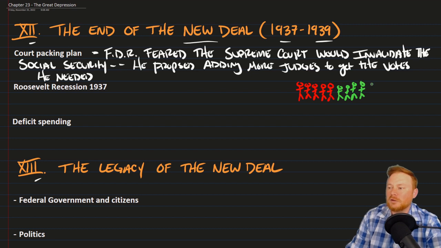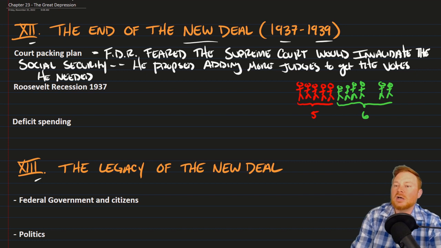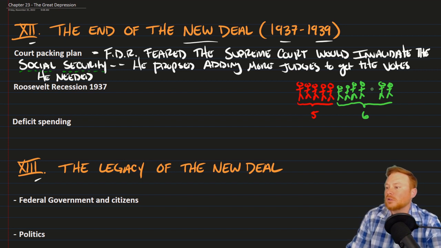So Roosevelt feared that, well, maybe when Social Security came in, that would also make the Supreme Court vote no on it. So the court packing plan said, well, look, can't get rid of any of these guys. They're there for life, right? The president doesn't have the power to do that. But what if we add 2 more judges? Now, those judges would be chosen by Roosevelt. The 2 more judges would give Roosevelt 6 votes for the yes position, 5 no votes. And that would be a way to make sure that Social Security was not struck down by the Supreme Court.